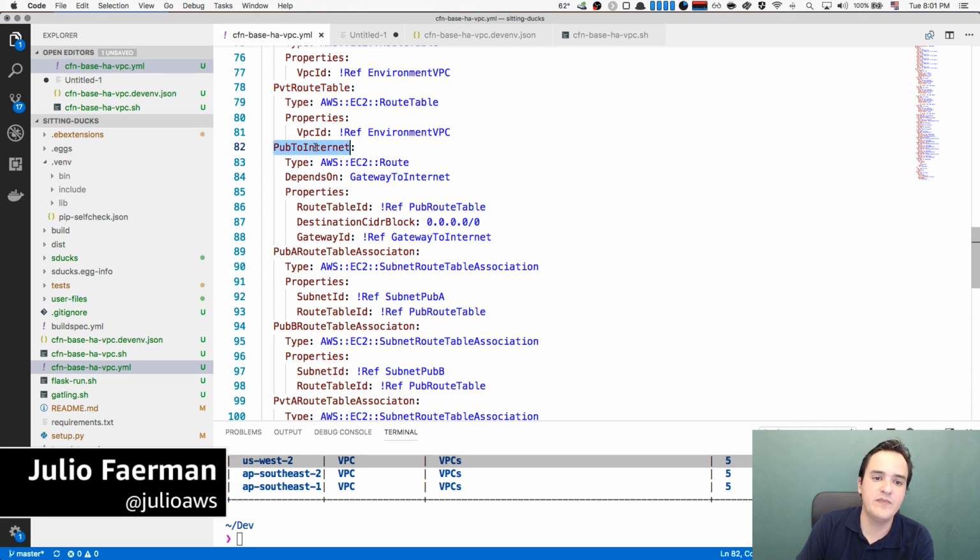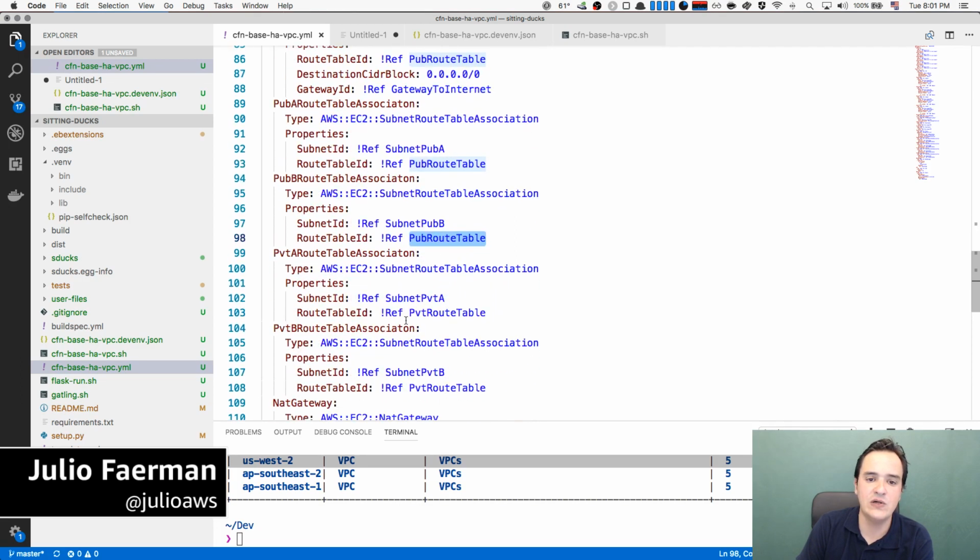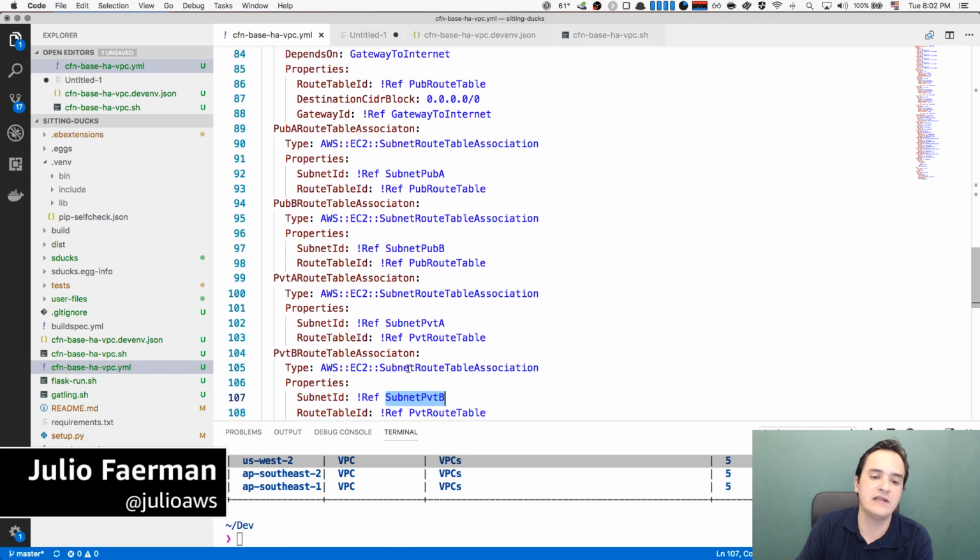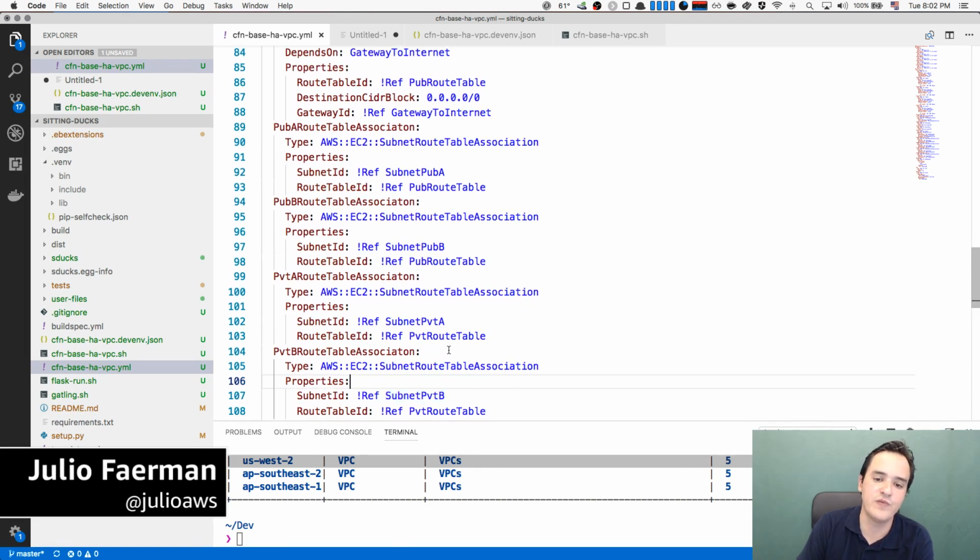I route the public to the internet by creating a route on the public routing table saying that everything that's 0.0.0.0/0 goes to the gateway to the internet. Subnets A and B will be associated with the public routing table, and the private networks will go through the private routing table.